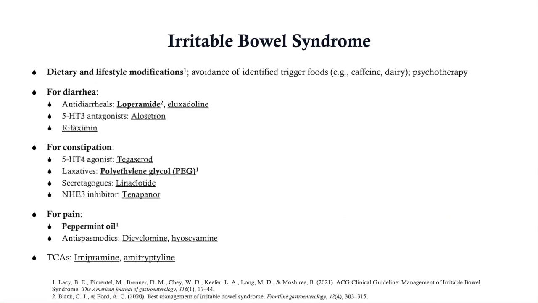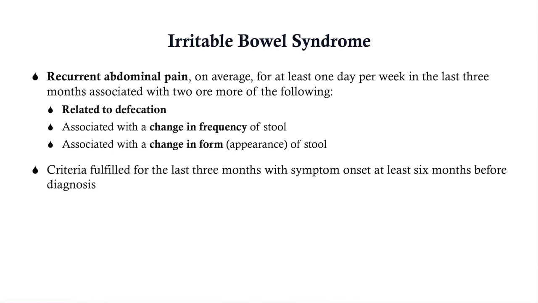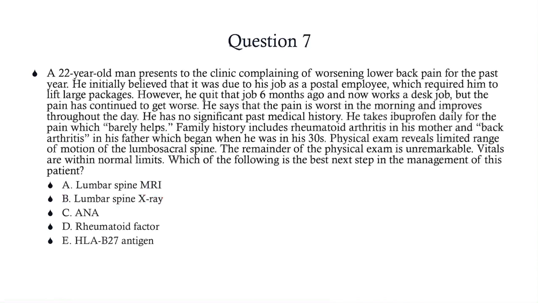I have a whole video on IBS, but the first line therapy for IBS-D is loperamide. There are a number of other drugs that can be used. And then you can see I go into some of the other ones here. TCAs can be used. Antispasmodics can be used. That is primarily looking at treating the pain. So these are the Rome criteria here. You can look up more on that if you want, or go back and watch my video on IBS.